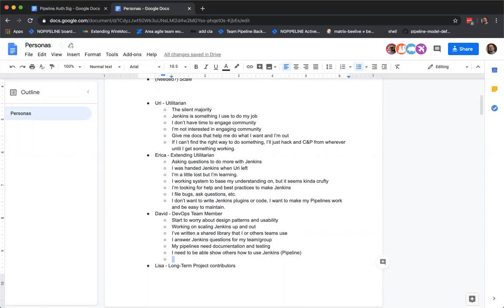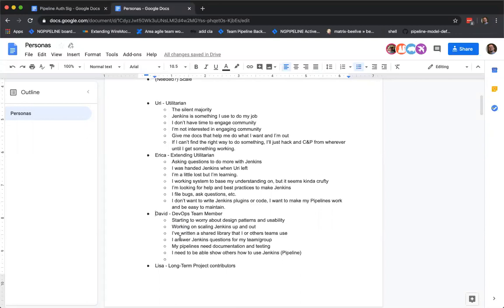Okay, I have a question then on distinguishing personas here. Is there any use in distinguishing between a developer team member who is maybe more on the DevOps side, versus an SRE, which might be more operationally focused, or maybe even a release or productivity type team as an in-between, or would that spectrum cover essentially these types of personas? That almost sounds like that's the persona we're looking for.